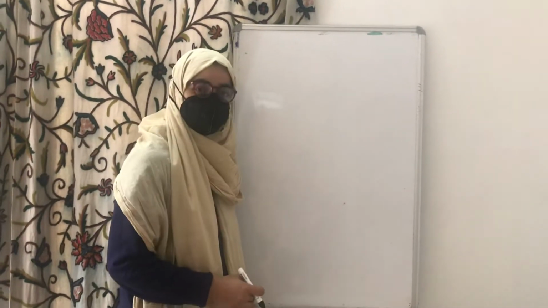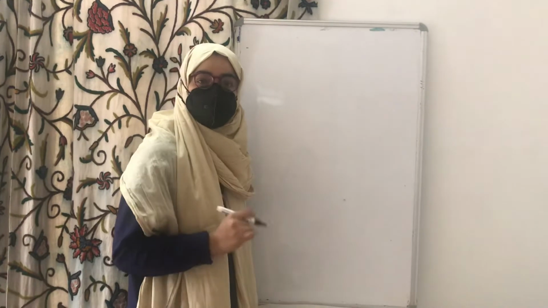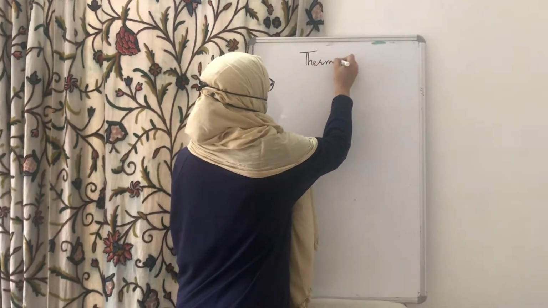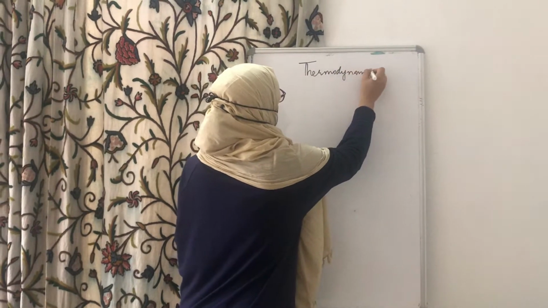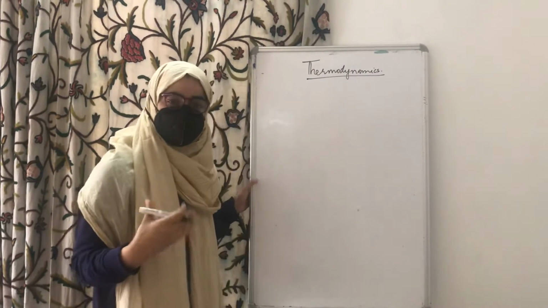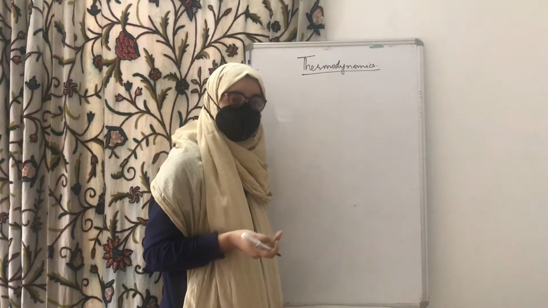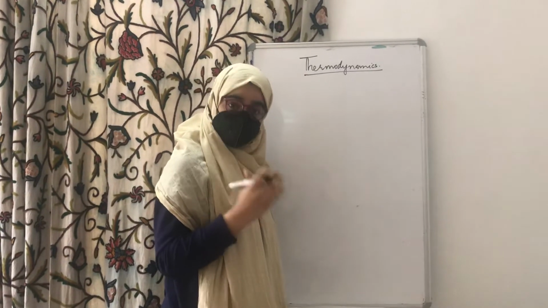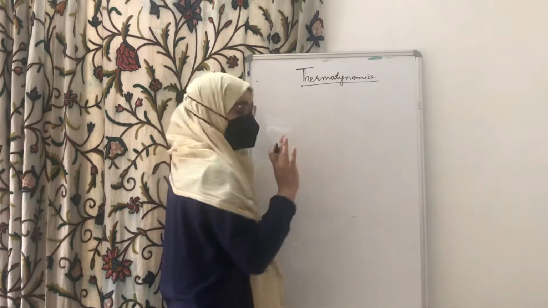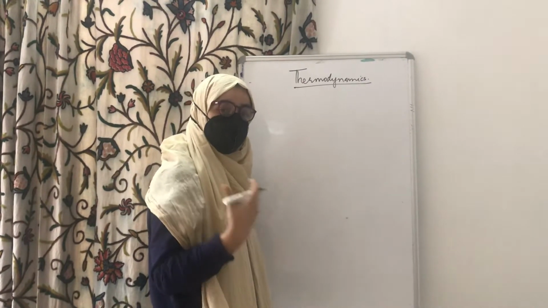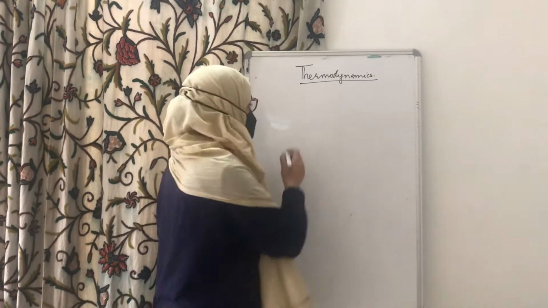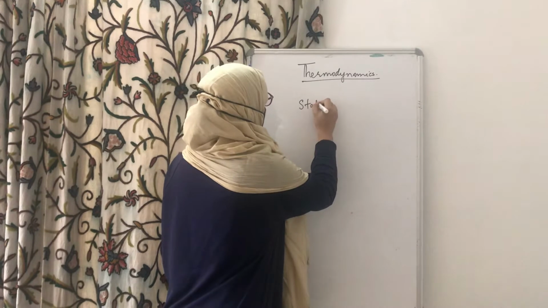Okay, dear students, this is the continuation of yesterday's lecture. We are studying thermodynamics. Yesterday I taught you, we were at the beginning of thermodynamic processes. To study the change of a thermodynamic system from initial state to final state, I taught you about macroscopic properties. Finally, what we talked about was state variables.